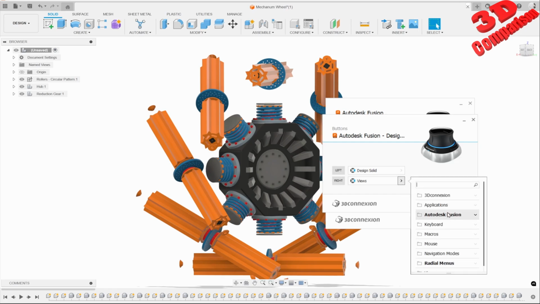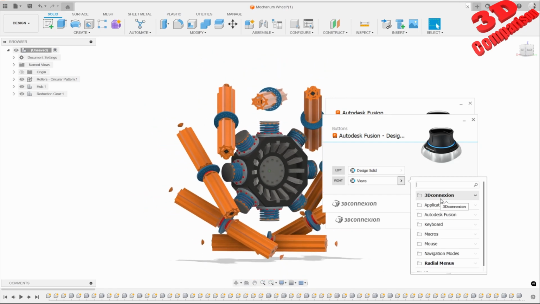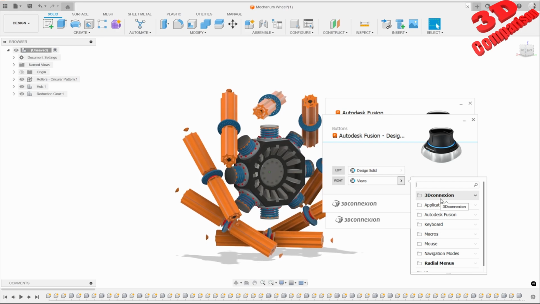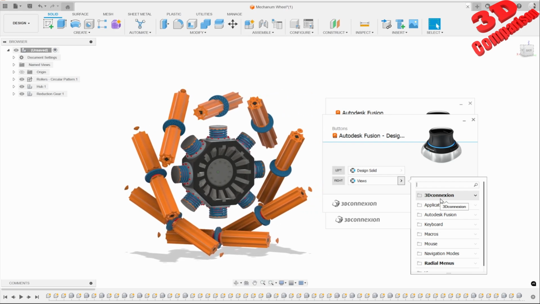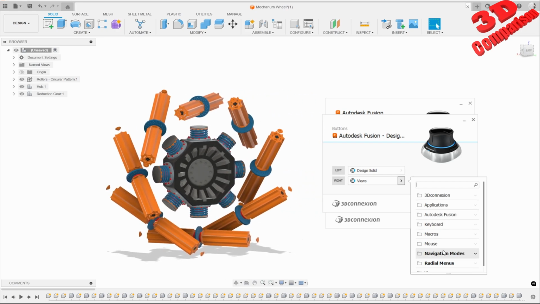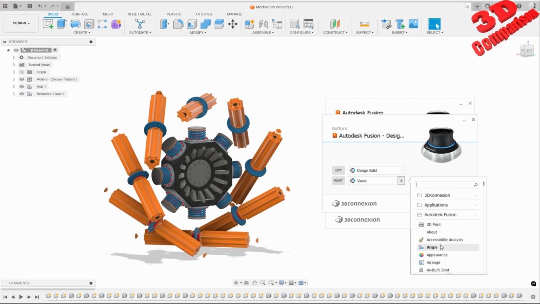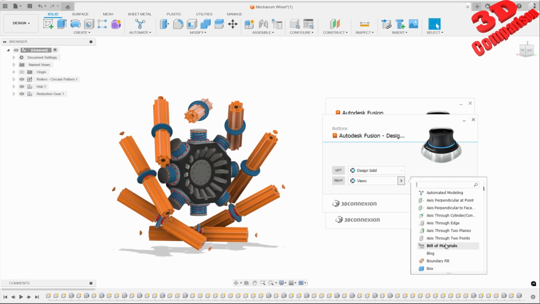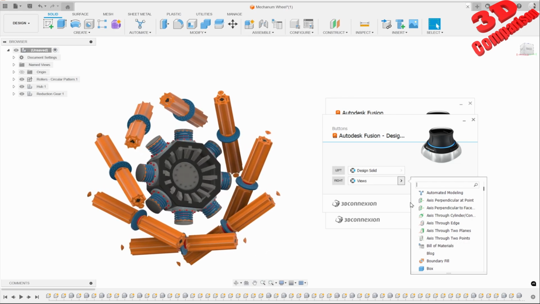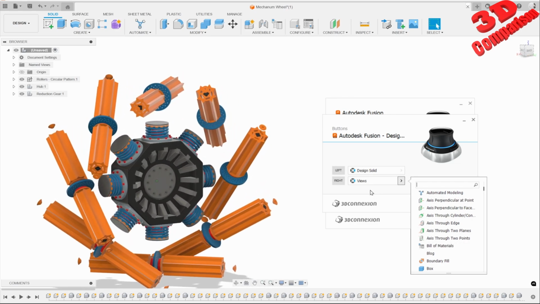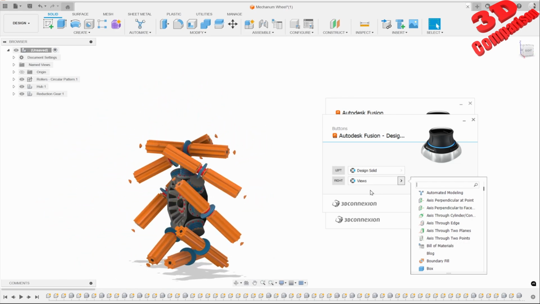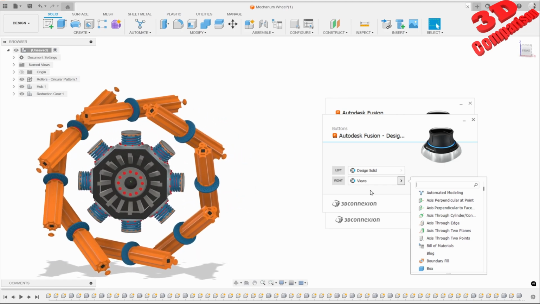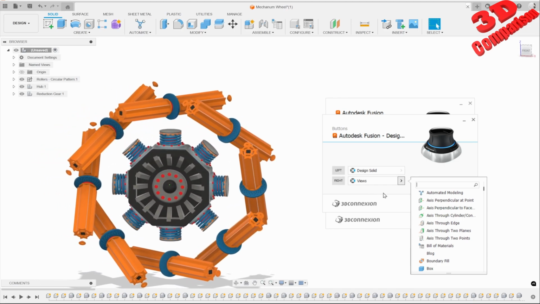As you can see, we have the possibility to go within general hotkeys over here. We see keyboard, macros, mouse, navigation, but we can also go directly within Fusion. And we're going to see that all the features over here will be configurable. So we can set those directly on the space mouse interface over here.